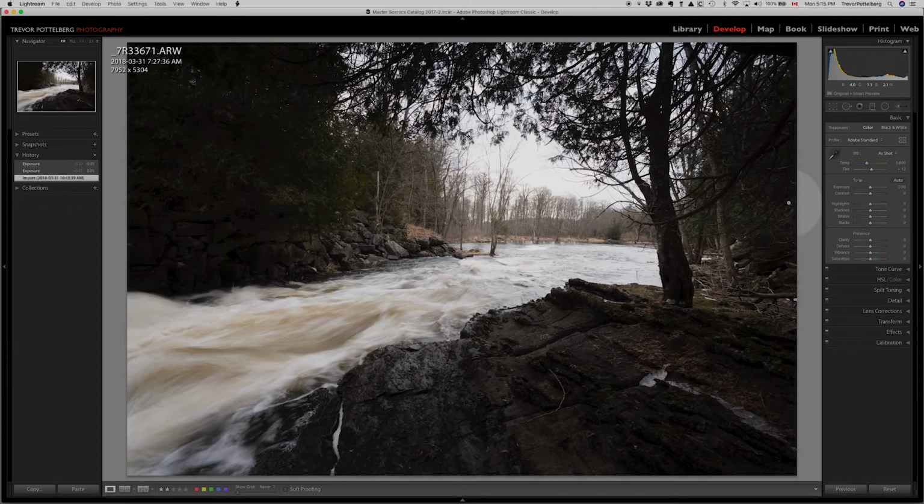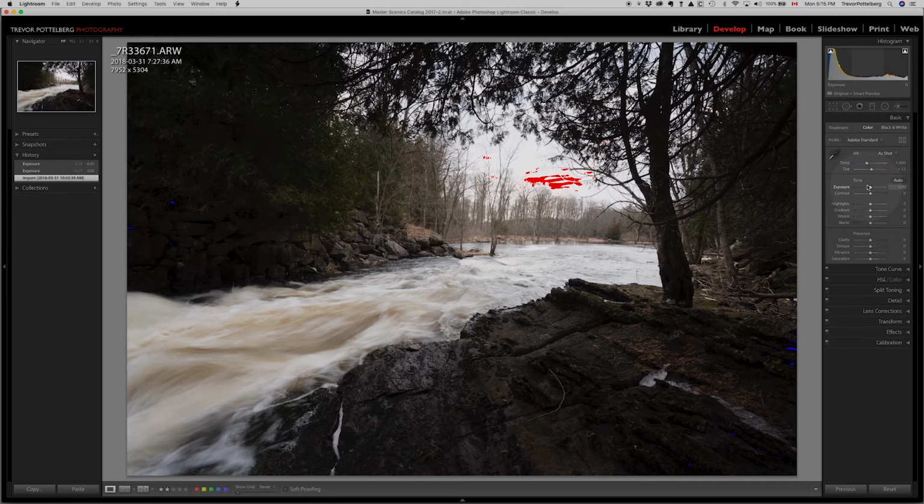Alright, so here we are in Lightroom, and I wanted to show you a couple of things before we start. So first things first, before I ever get working on my images, I always hit the letter J. What the letter J does is enable both your highlight clipping and your shadow clipping. You can see that by the red in the highlights and the blue in the shadows.